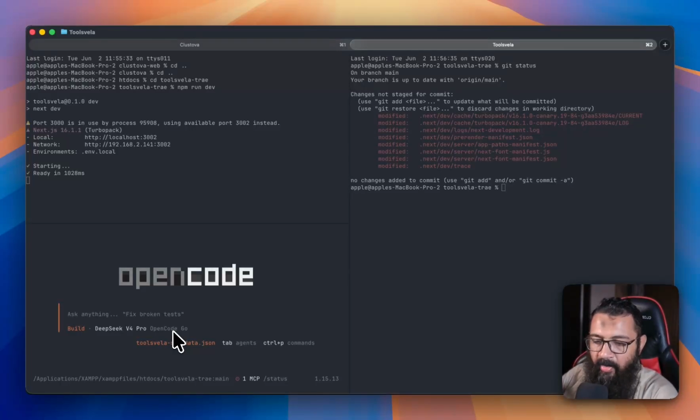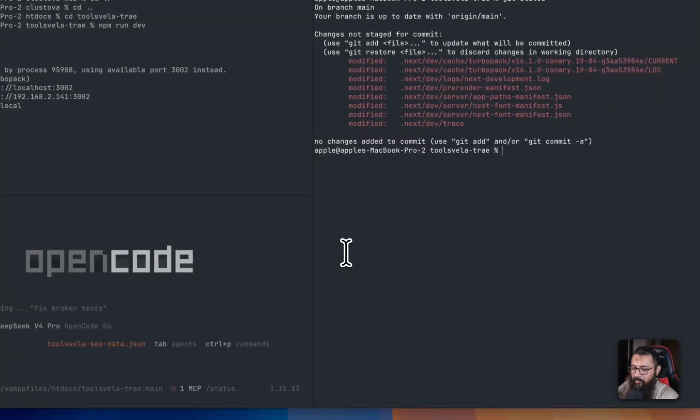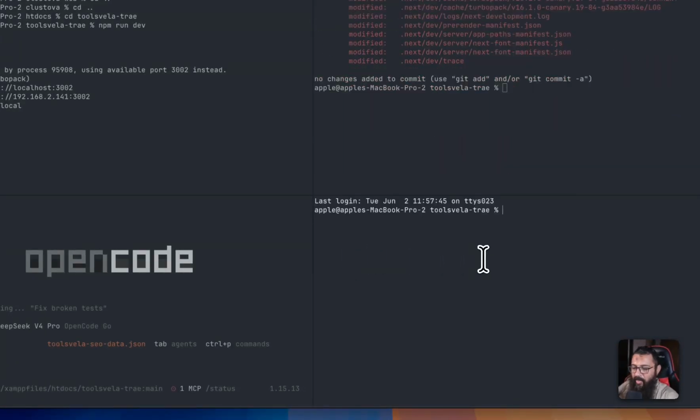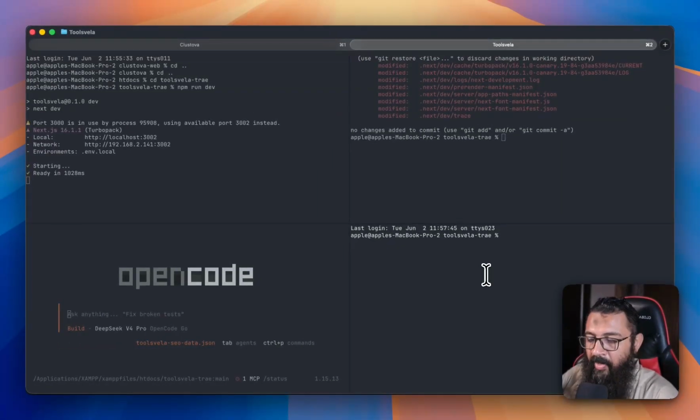Here we have the status of the app, showing which port it's running on, and we also have a git status. Press Control Shift T, and here you can execute commands if you want to modify any files using the editor, like sending the command using Anti-Gravity or VS Code.